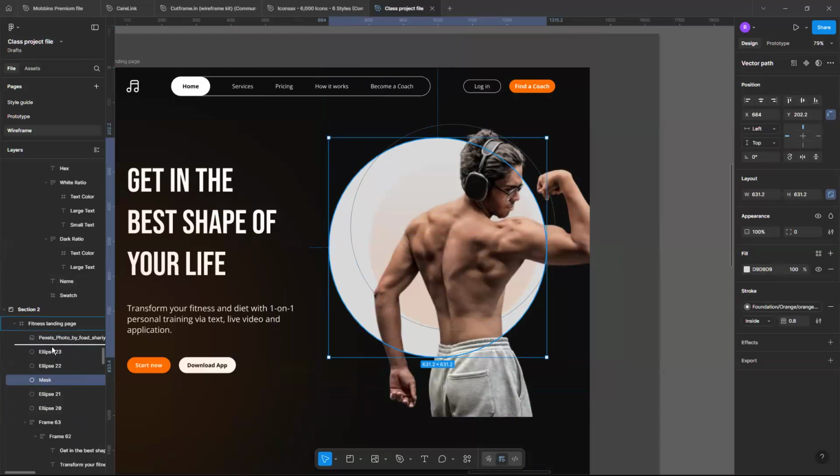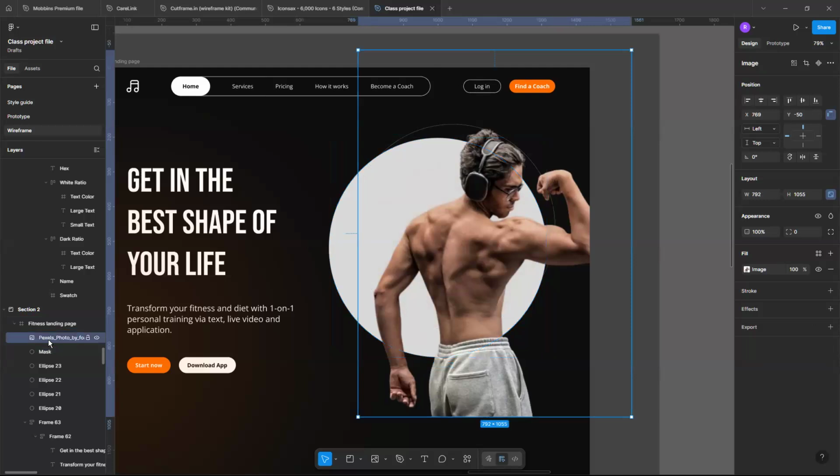I'm going to bring this up here, but it is directly below the picture. So this is the picture. Just focus on the layers panel now. This is the text, this is the photo. Let me rename it. This is the visual we selected, right?